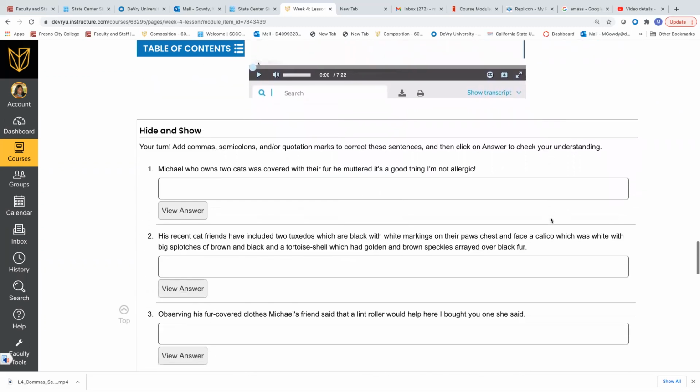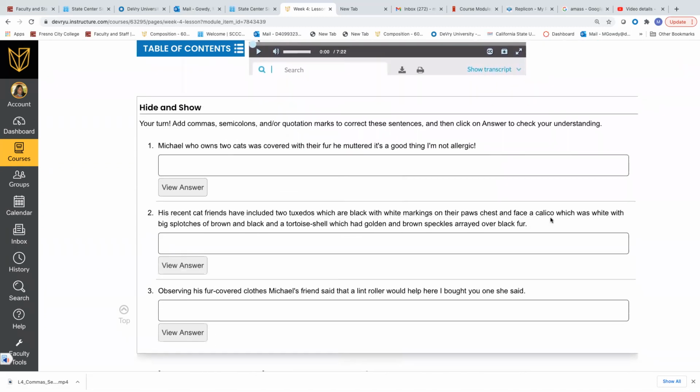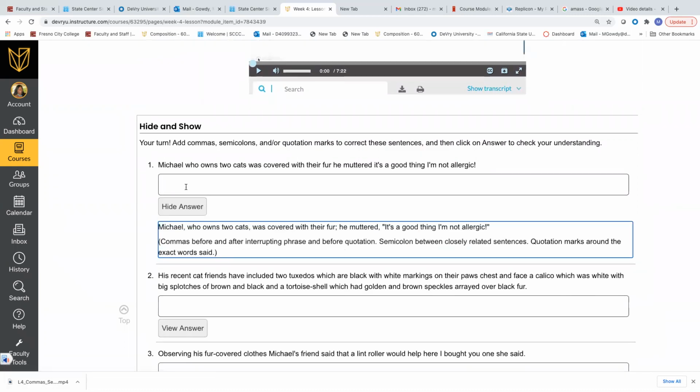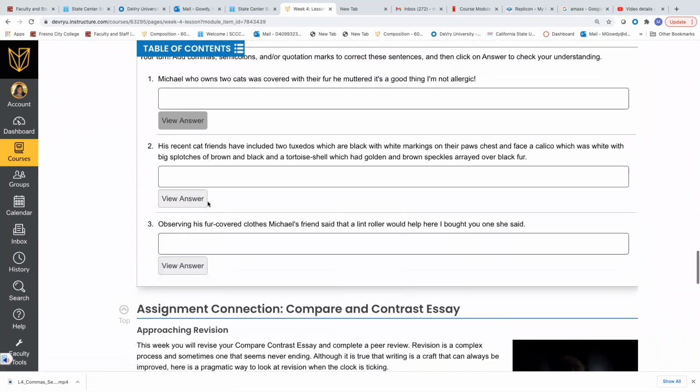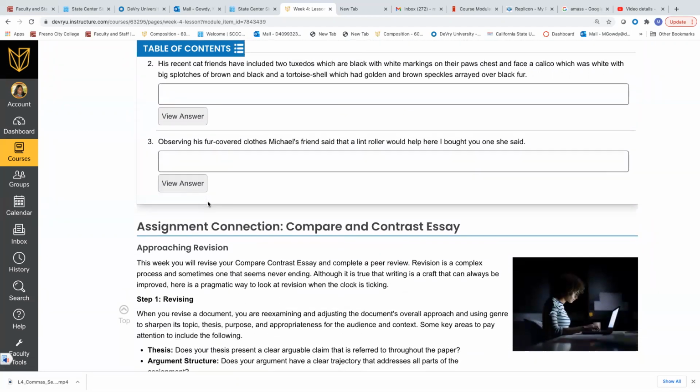And then you come down and play the hide and show. Here are sentences where it's your turn to add the comma, semicolon, question mark, or what have you into the sentence. Then you can view the answer after you have entered what you think is the correct answer. You just click on here and it'll show you what the answer is. So practice that, have a little time working on that.